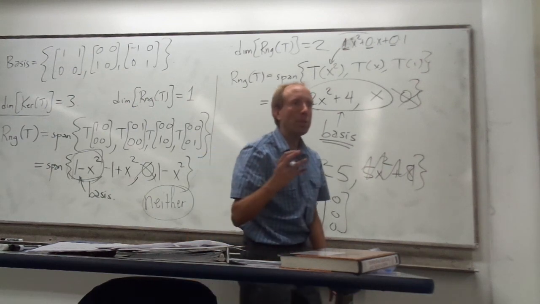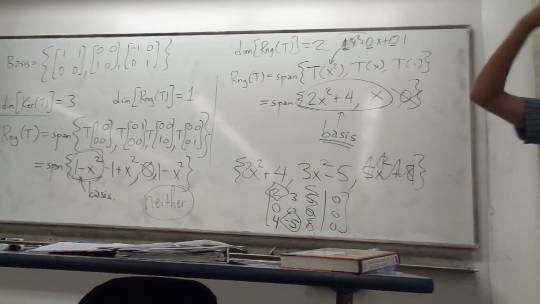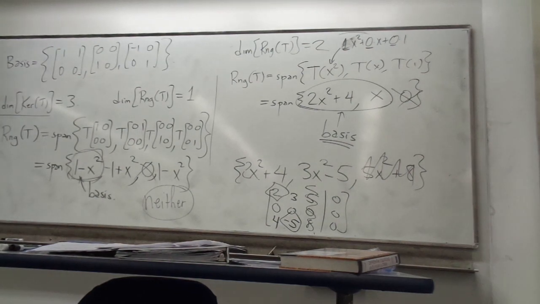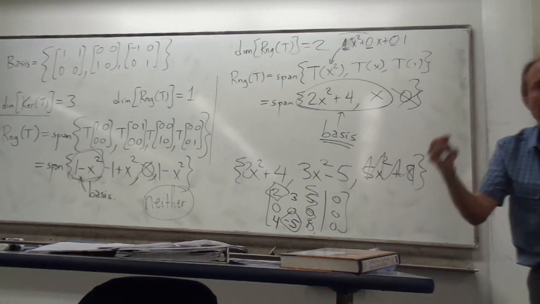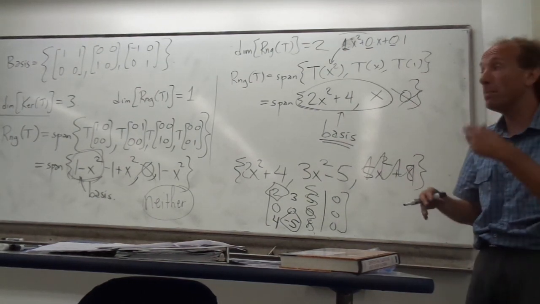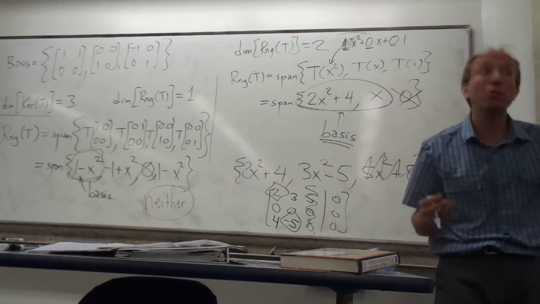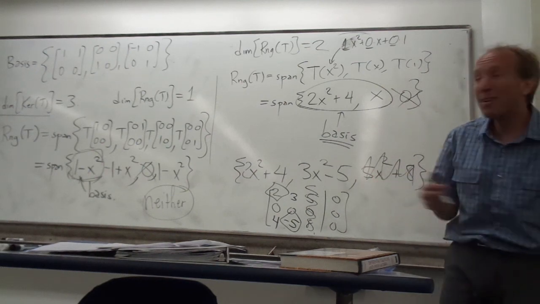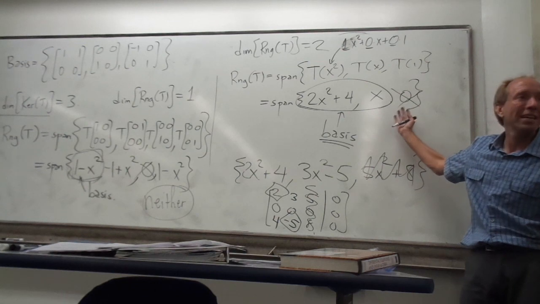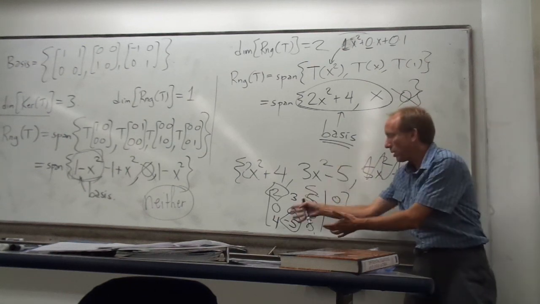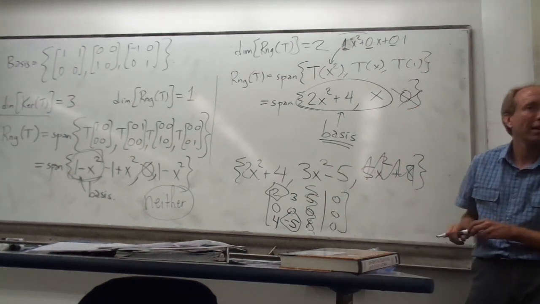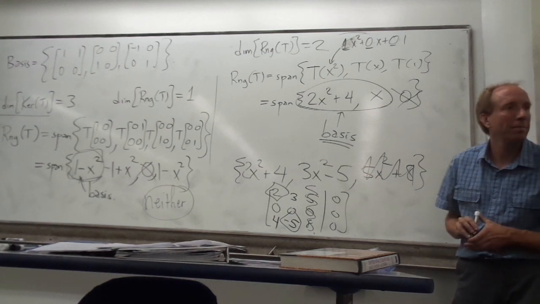I don't want people randomly throwing things away just to get the dimension to come out right. You have to throw away something that is linearly dependent on the list, because sometimes people will make a mistake and throw away one of the vectors they were supposed to keep. Here it's easy not to make a mistake, but sometimes you might have to put in a little more effort to get the right thing. Clear enough?